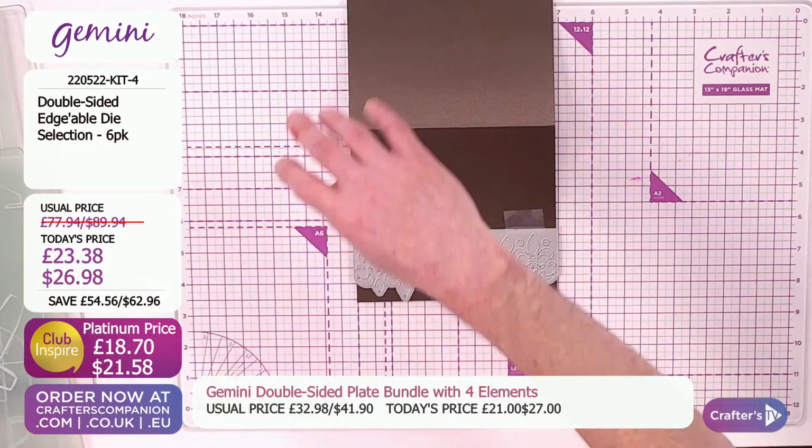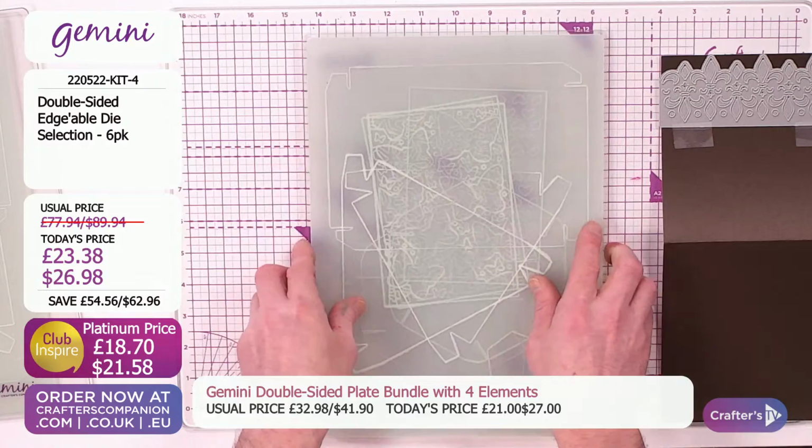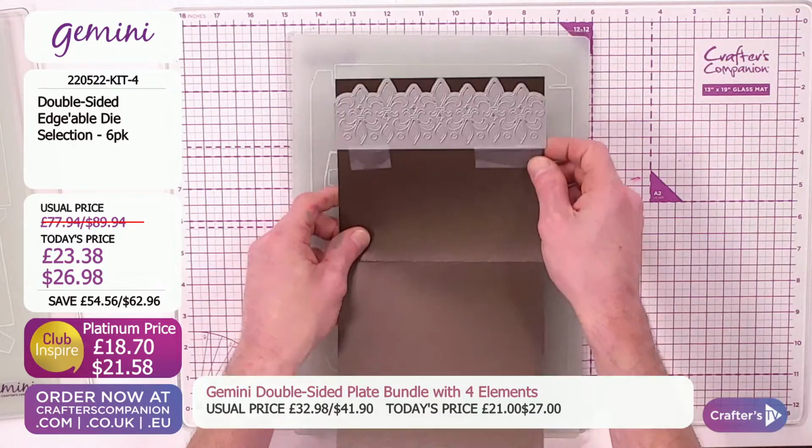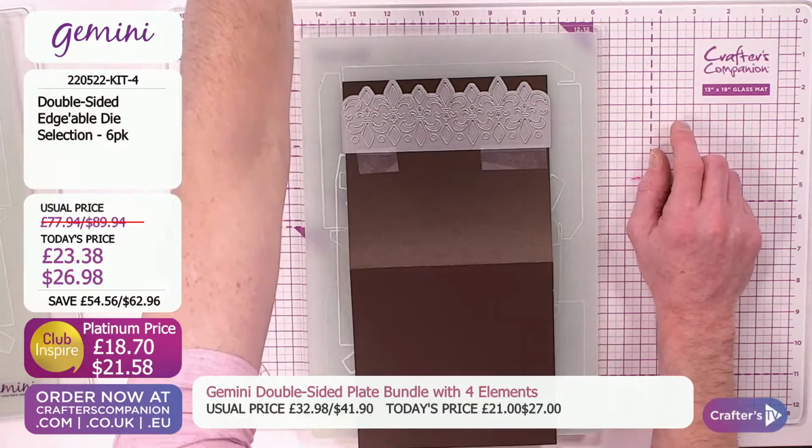So what we need to do when we're die cutting is a different plate configuration, so it changes slightly. It's your base cutting plate and then it is your first cutting plate, double-sided plate, so it's your green one that Joe was showing you. And then we're going to pop our die down, so that means this side of the die underneath here is then going to cut into this green plate. And then on this side, I want this to be cut in our turquoise.